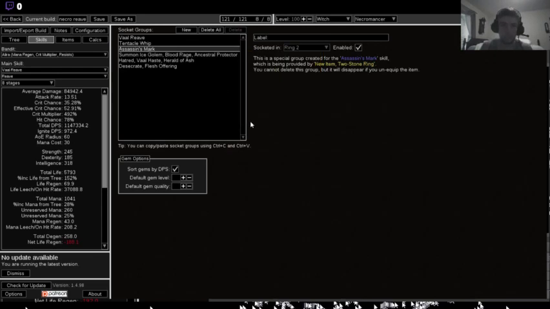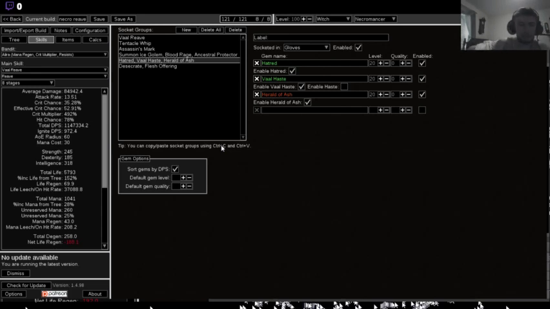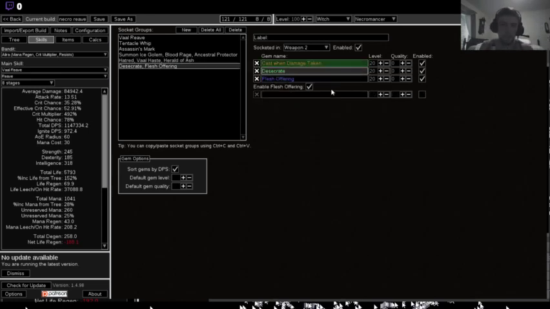Assassin's Mark will be my curse, since I'll be trying to go as high crit as possible. Some buffs: Ice Golem for the crit chance, Blood Rage for the frenzy charges and attack speed, and Ancestral Protector for even more attack speed and a little bit more help. I'm going to use Vaal Haste, Hatred, and Purity, Herald of Purity. I don't know how I always get those two, because it's based on physical damage. It'll be amazing. So I'm just using Herald of Ash in the meantime. Cast when taking damage with Desecrate and Flesh Offering.